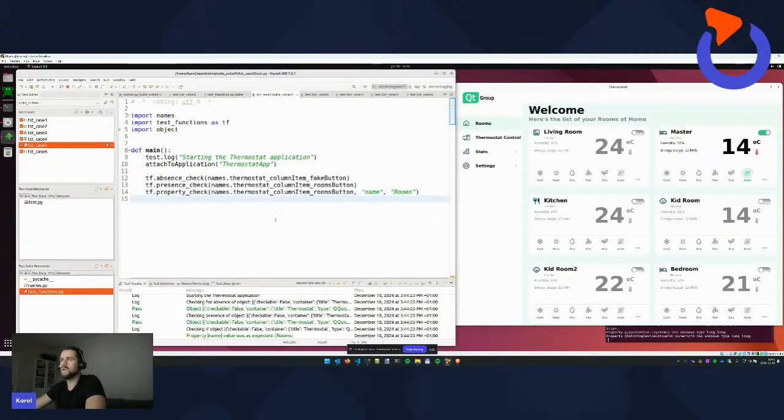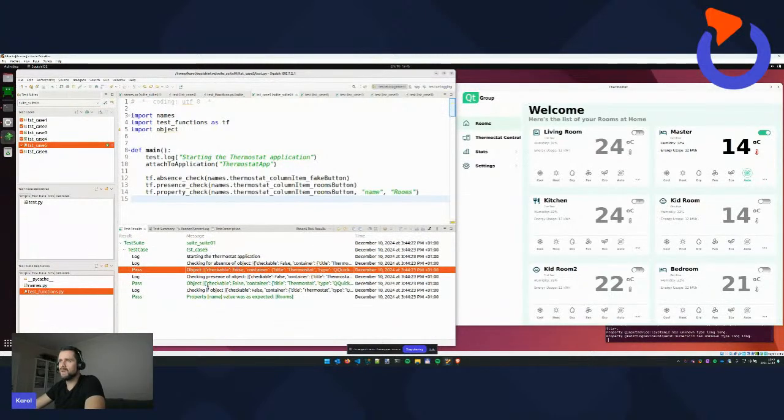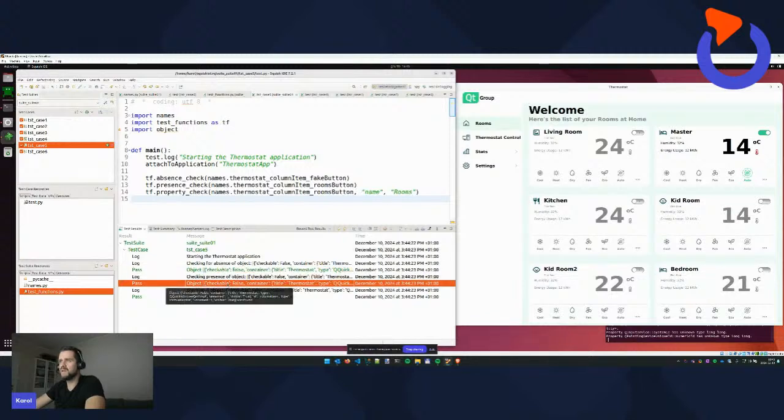But before we do it, I wanted to get back to what I mentioned before. As you can see, the output that my test case creates is kind of hard to read because it involves printing the entire dictionaries, and this is because of how Squish works. But there is something we can do to mitigate this.